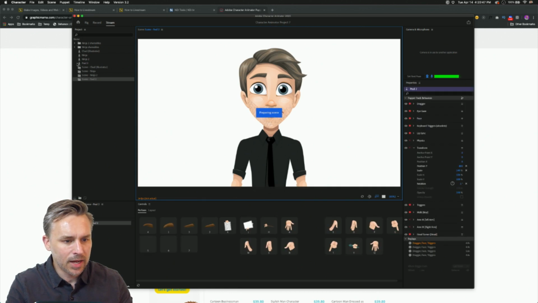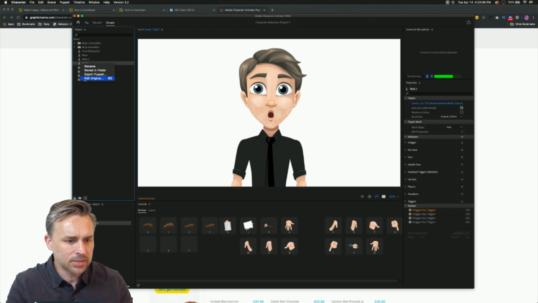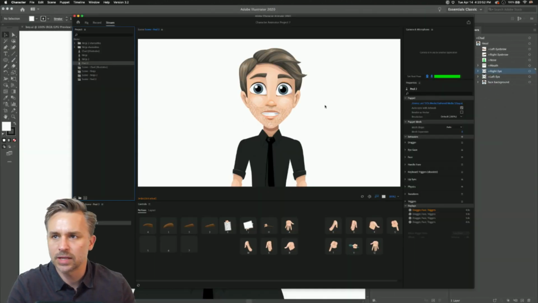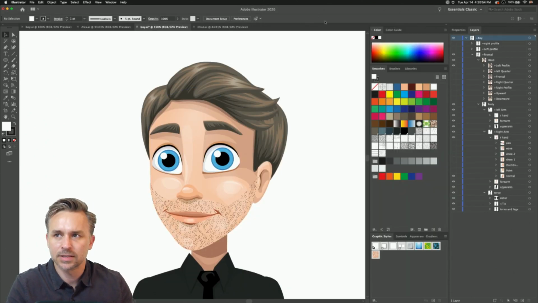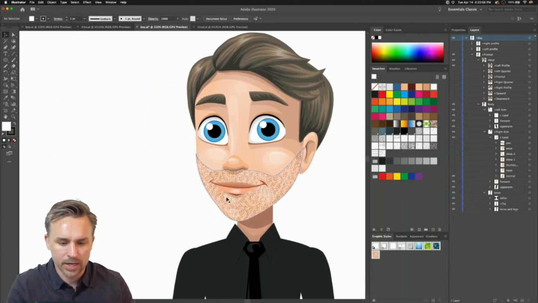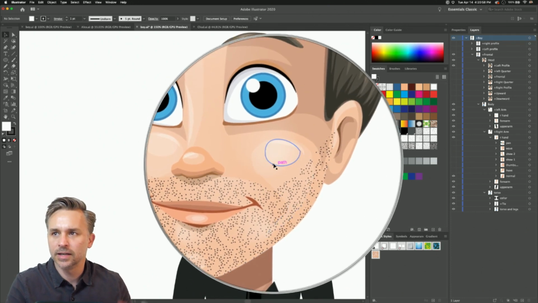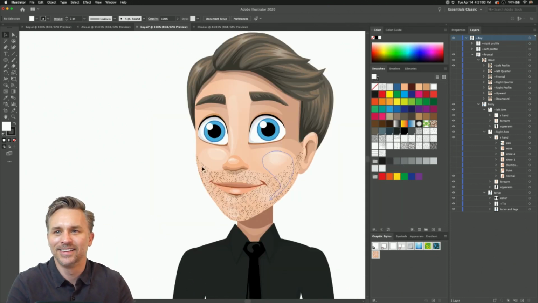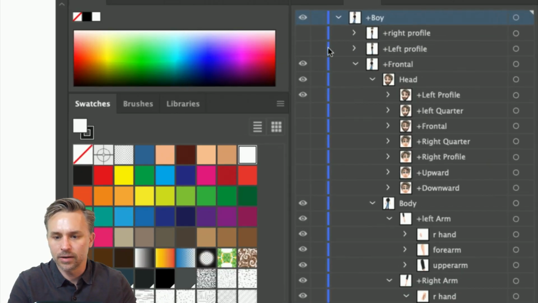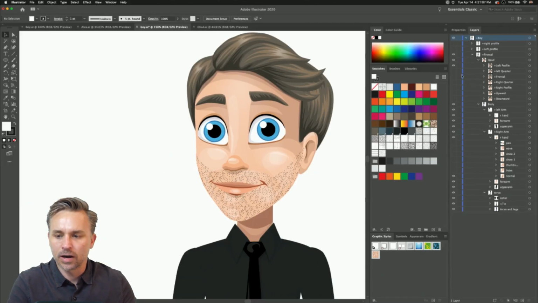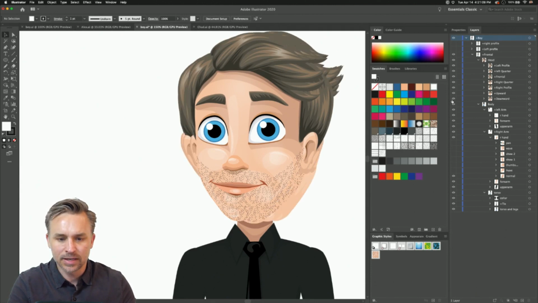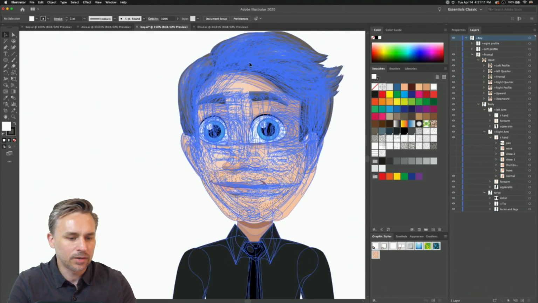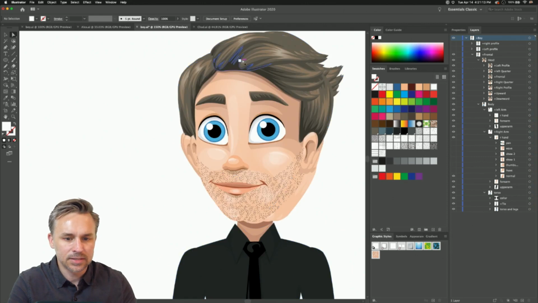And guess what? Since I'm streaming right now, let's take Paul 2. Let's edit the original. You can see what that looks like as we get a little bit more advanced. Here's what this looks like. What I was doing was just giving myself some facial hair, right? And changing the eyes. But you can see all the layers are right over here. So it's a matter of maybe even turning on all the heads, right? And then in Illustrator, you can go in and select this. Wait for it.